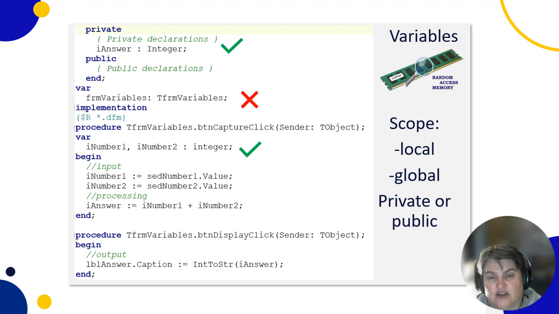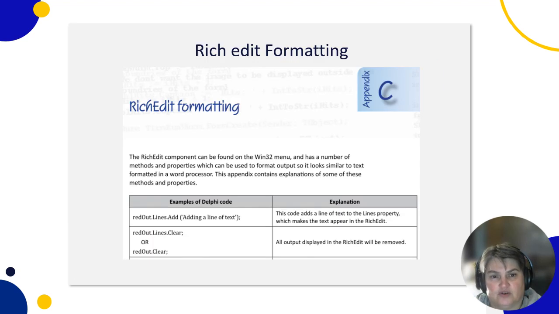So let's say I have a Delphi program with two units. So I have two forms so that I can have multiple screens like you have in your PAT. And I need this value to then be available to procedures or methods in both units. Then I will declare iAnswer under public. All right. So where you declare your variables does make a difference, you need to make sure that you practice good memory management. All right, and yeah, those are the variables.